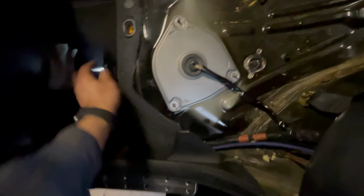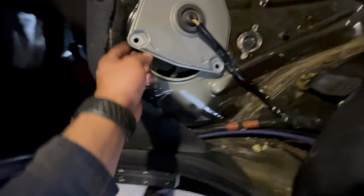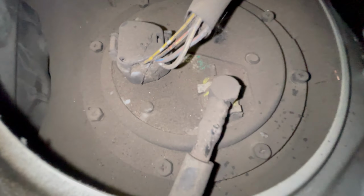10mm. Go ahead and get this plate right out of the way. Set it on the side. It doesn't really matter where you put it. This is a yellow retainer clip for the gas line. Go ahead and remove that. A small flathead should be fine. Unplug it.